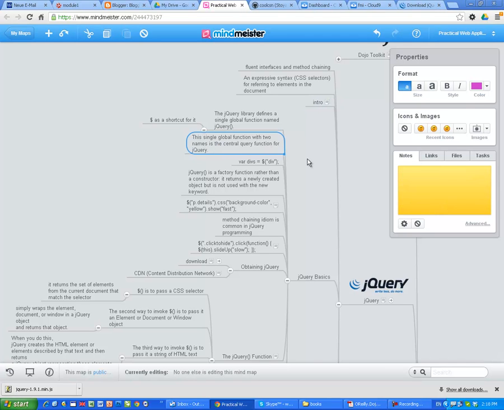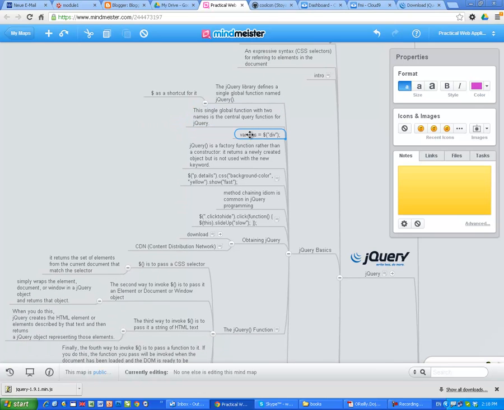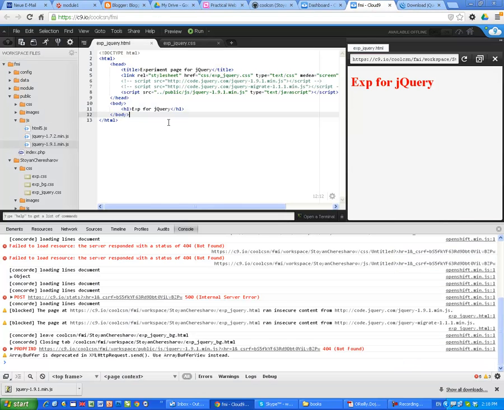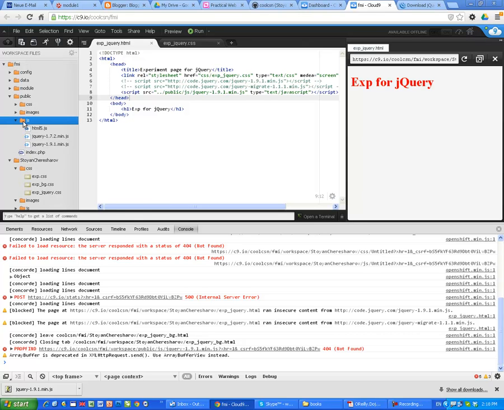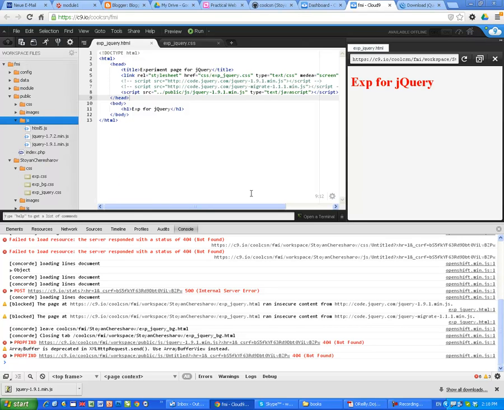Here it is, one example: var divs = $('div'). Right now I cannot demonstrate that because actually, I can demonstrate that. So let me create a JavaScript file with the same name as our HTML, which is called experiment jQuery.javascript.